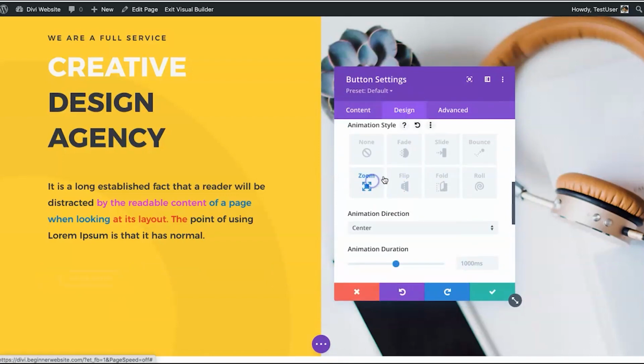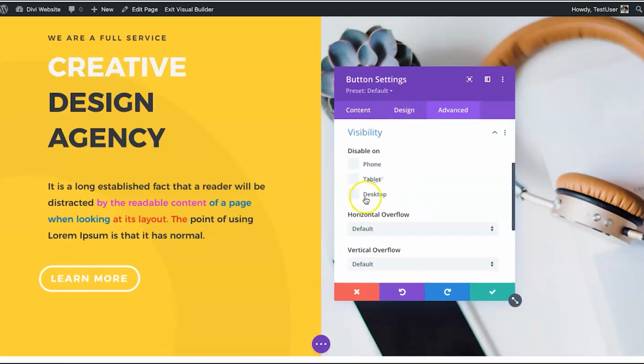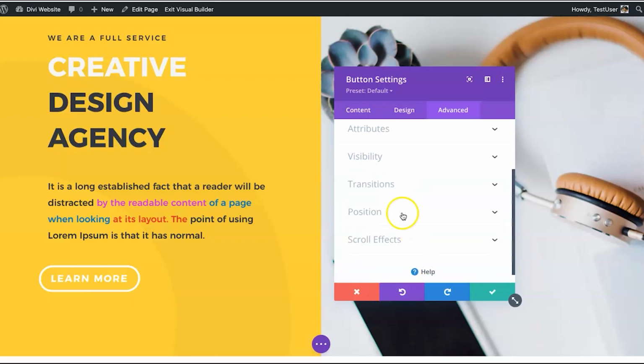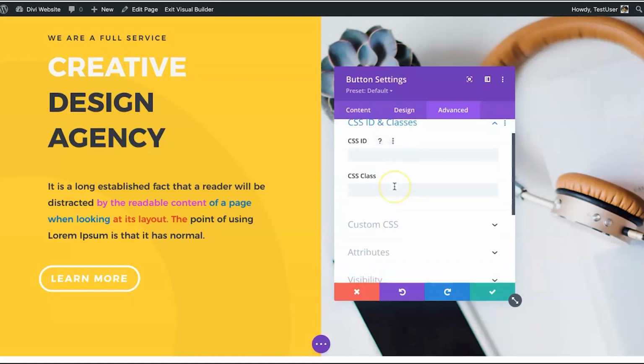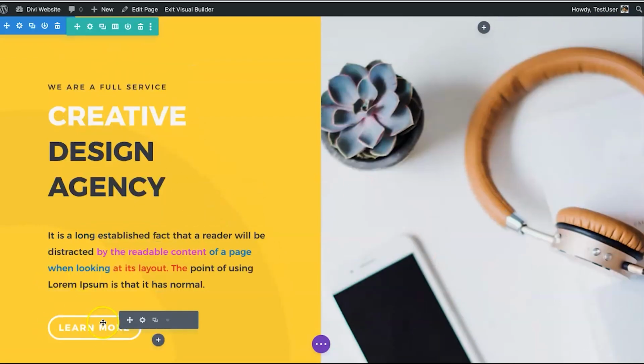Finally, animation. This just gives you so many different options of when the page loads, right? So you've got all of this stuff here. And then if you want to customize things so they only appear on different devices, you've got visibility as well, which I use on every single website I build pretty much. It makes things really handy. And then what else would I use? There's positioning. I don't really play with transitions. You've got times and stuff. I think that's about it. You've got all your CSS classes you can add for each module, each element, each row, all that sort of thing, your class IDs. But I really like that.